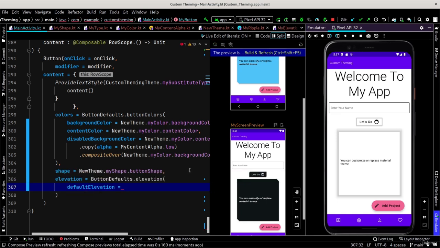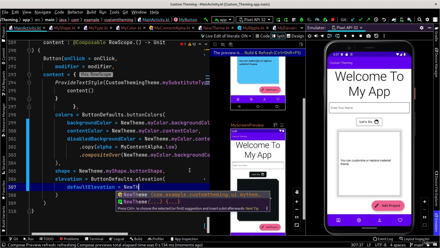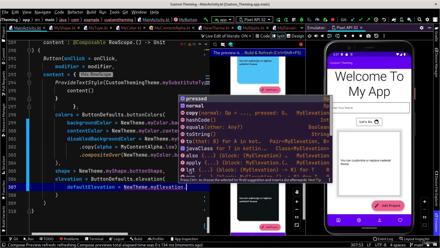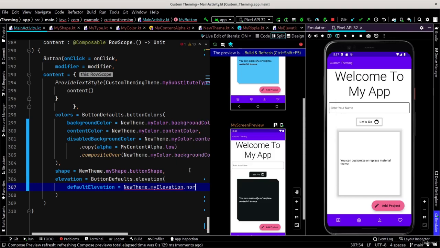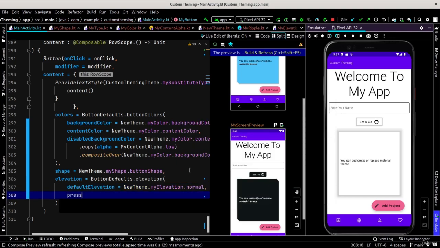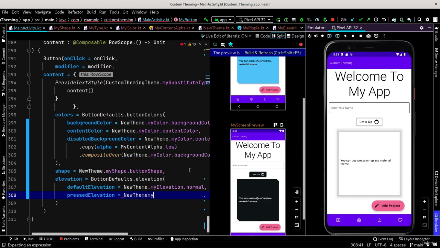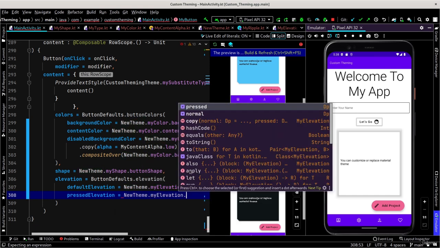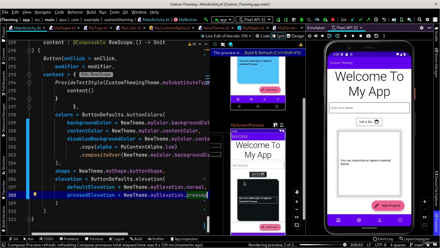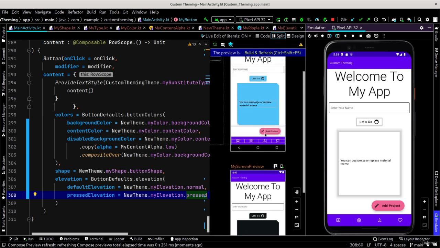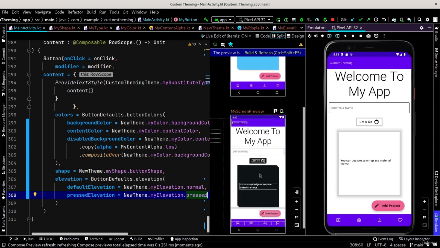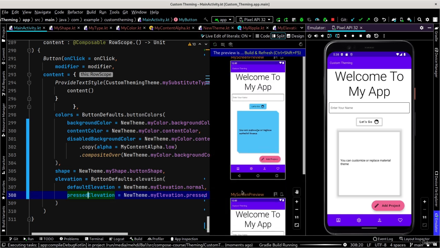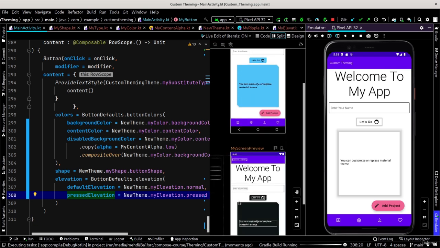For default elevation, I'm gonna use new theme dot my elevation dot normal, and for pressed one, I'm gonna use new theme dot my elevation dot pressed. There we go. Our button, our surface has taken the shape and the typography from our theme. Nice. That is great. Now refresh the preview. We have some changes that have not been applied.